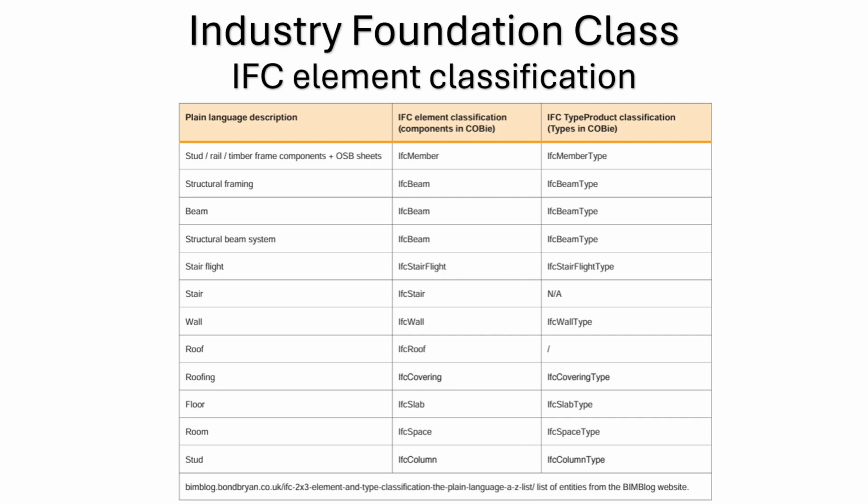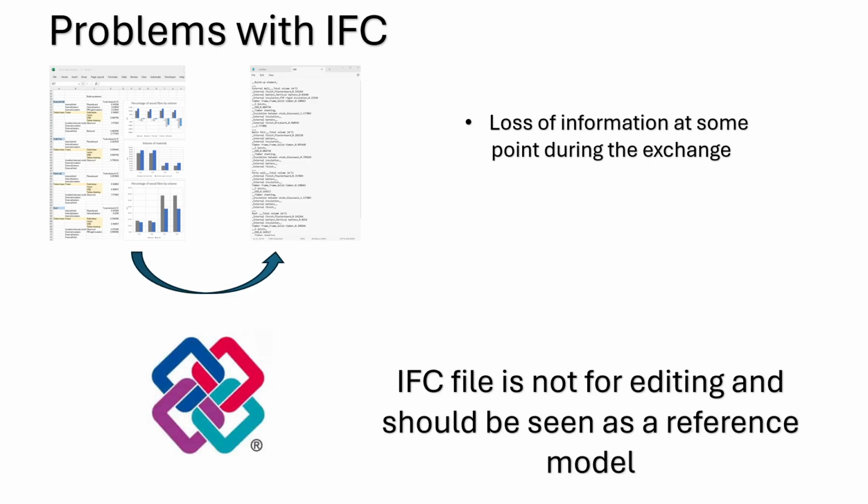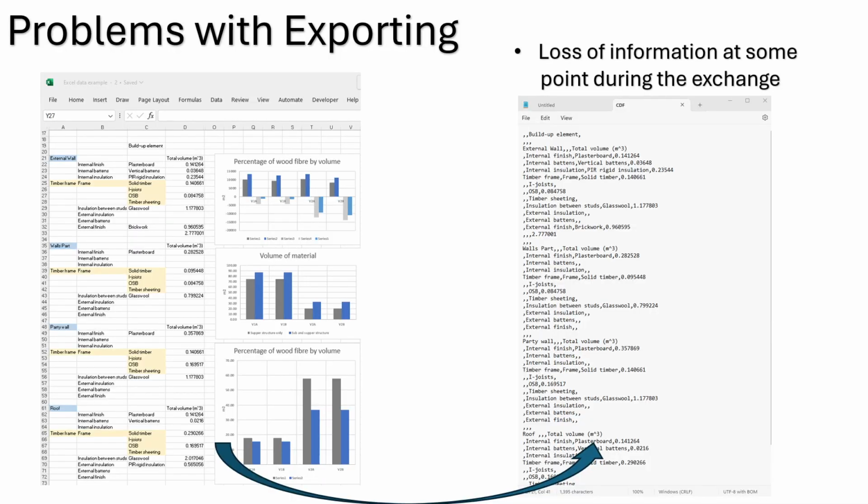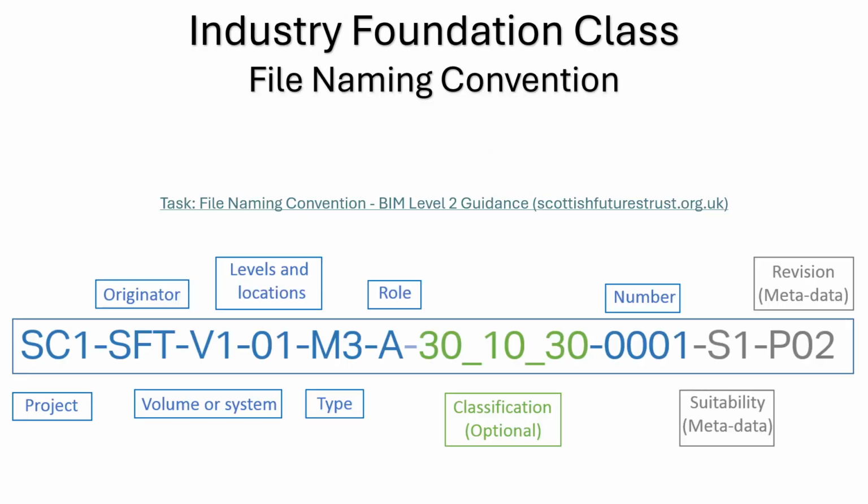So that's the IFC. COBie is the data, that's the comma delimited data. We call it comma delimited. It just means that it's text and every variable is separated by a comma. And it literally, when you export it into Microsoft Word, it looks horrendous, similar to what you saw two seconds ago. It looks similar to that here.